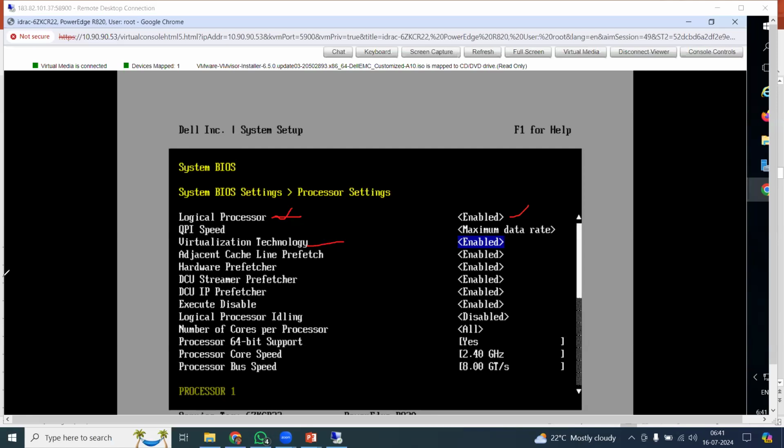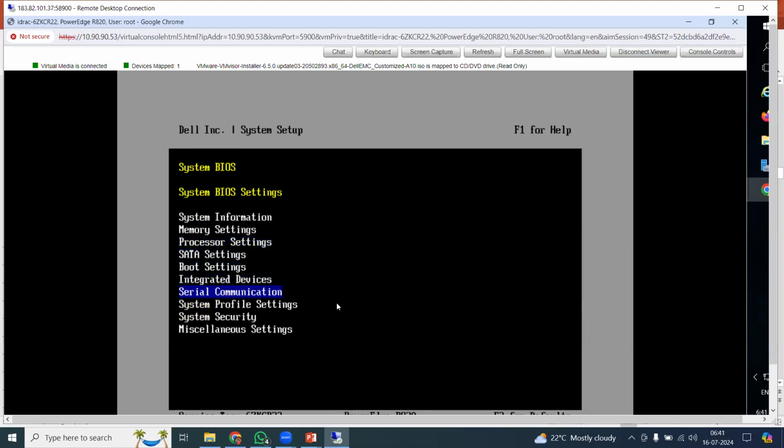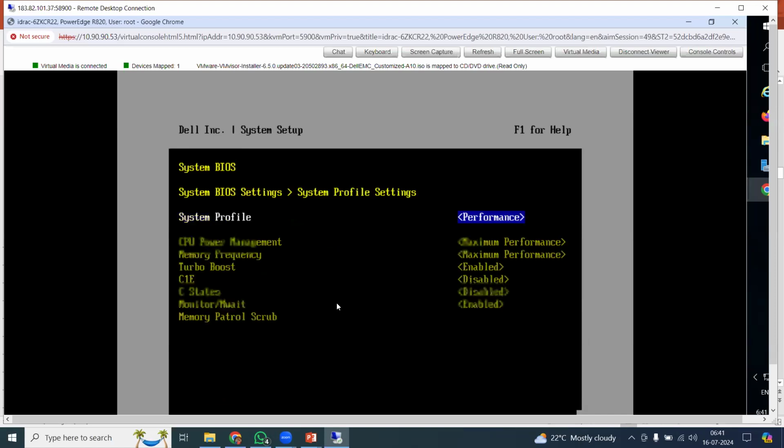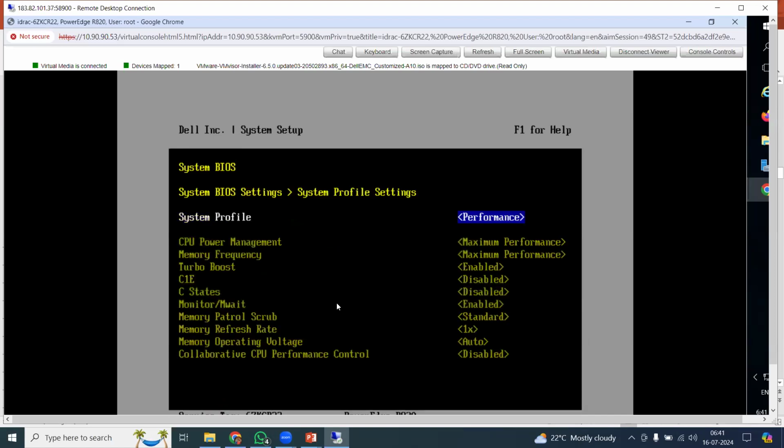Okay. Next, one more important thing. After this, the profile settings. You might see the system profile settings. We have to make sure it is high performance. On your laptop or any system, there is a power management section. In that section, you will find balanced power or battery saver. But in a physical server, whichever server you are using for virtualization, that system should be configured for high performance.